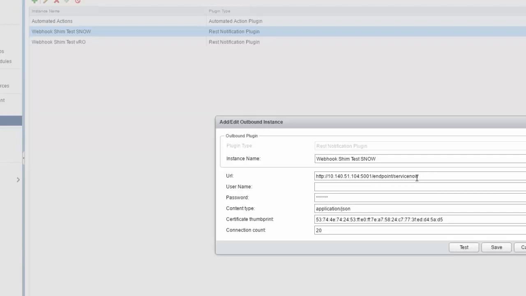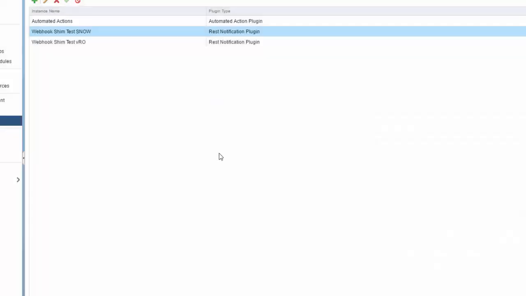If you think this looks a little like the REST API that we were working with before for vROps, this is essentially what we're doing. It's a little miniature REST API that we have running on this server, and this is the API call, if you will, to go out and open a ticket on ServiceNow. So you set that up.